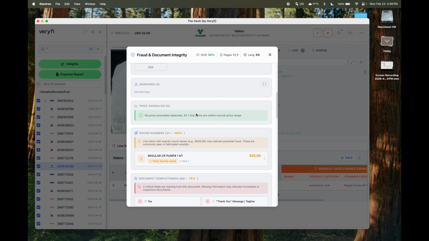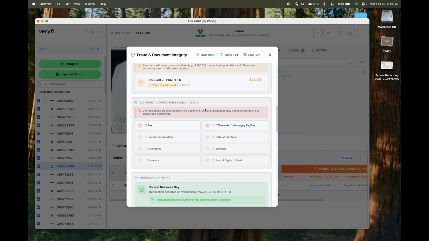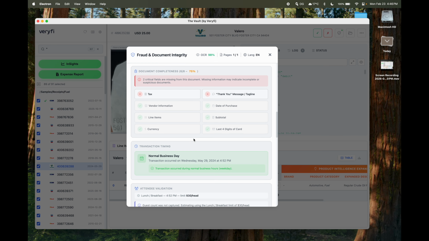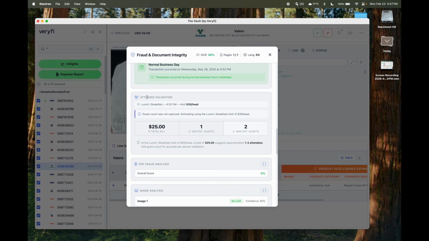It does a price anomaly check. It does even little checks like whether the numbers are round, because most prices end with dot 99 or dot 98. It does a completeness check if something's missing, like tax. It does a transaction timing check, so whether this receipt was incurred during business hours or outside of business hours, like weekends. And if someone has multiple attendees, Veryfi will also flag that.